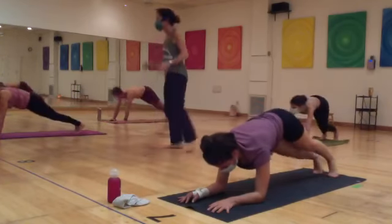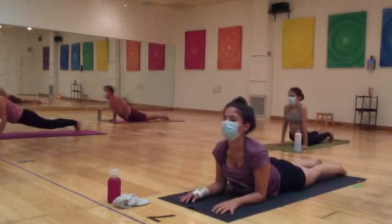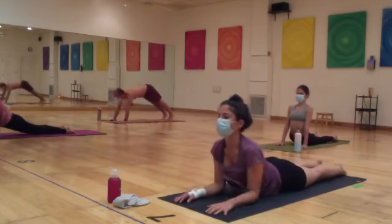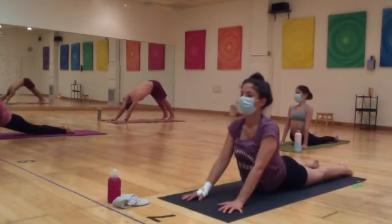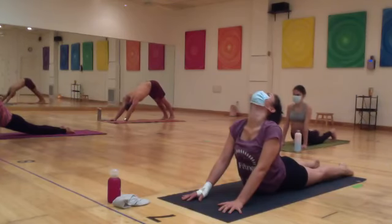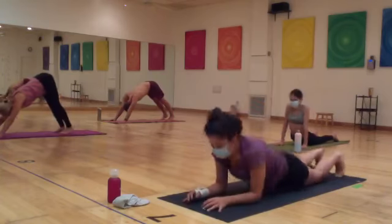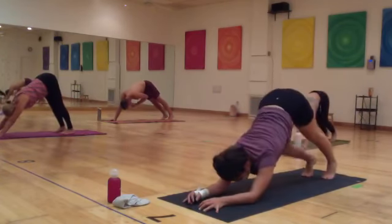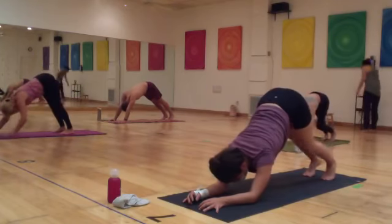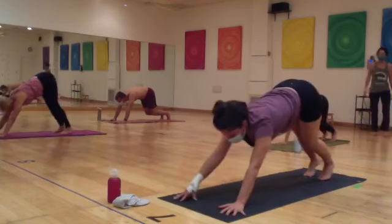Nicely done. Chaturanga. Roll forward on the toes, bending at the elbows, low plank. So my hero, Marina, is doing elbow planking here because of a wrapped wrist, not from yoga, but from something else. And she's still a champ. Modify elbows. Upward dog is your breath in, and downward dog is your breath out. Pedal back and walk the dog. Big breath in. They go for fly. You guys ready?